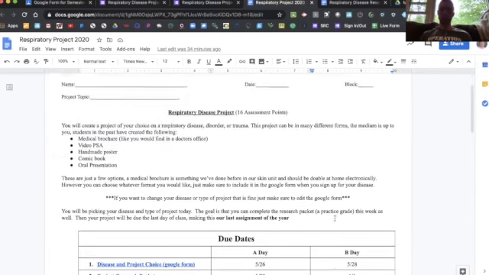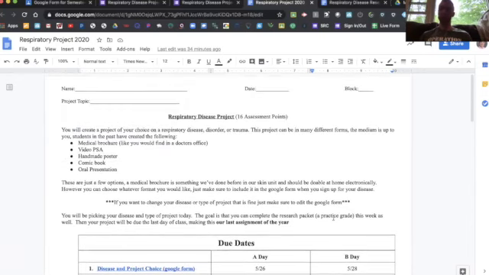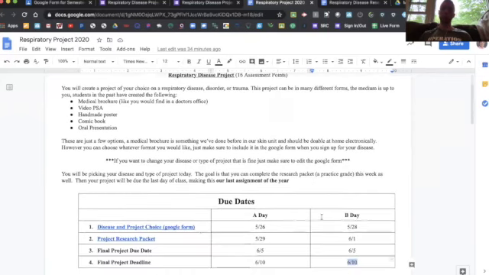So first things first, make sure you're completing that form on Google Classroom, letting me know what you want your grade calculated as for semester 2. Do you want pass/fail or do you want a letter grade? Then you should be opening the Google form, choosing your project and its format, and working on your research packet. After the research packet is completed, you should work on actually making your final product.